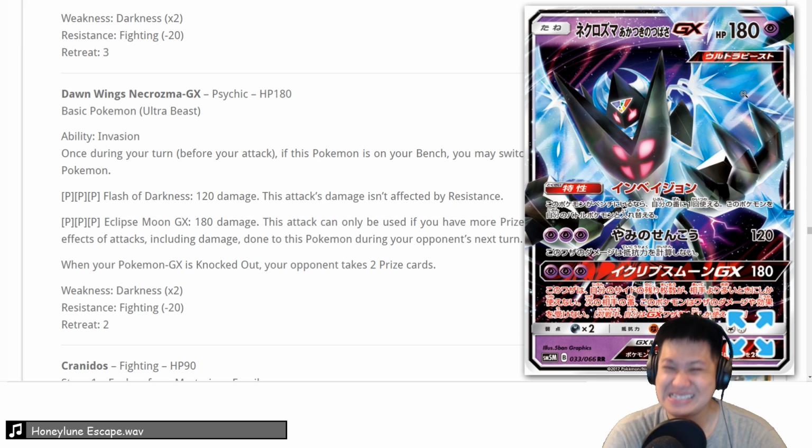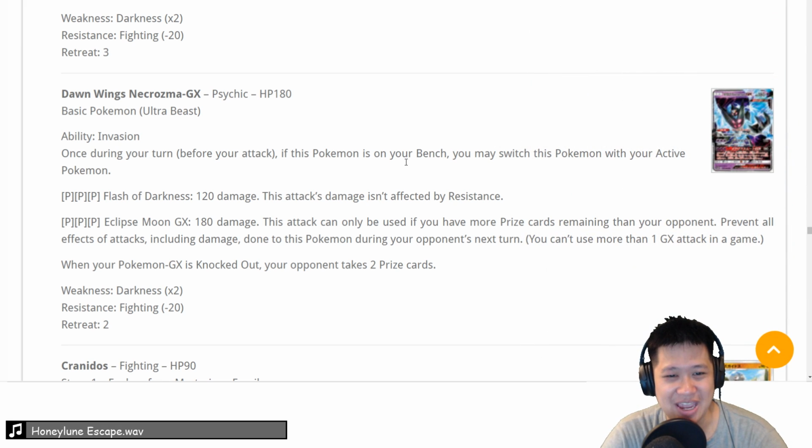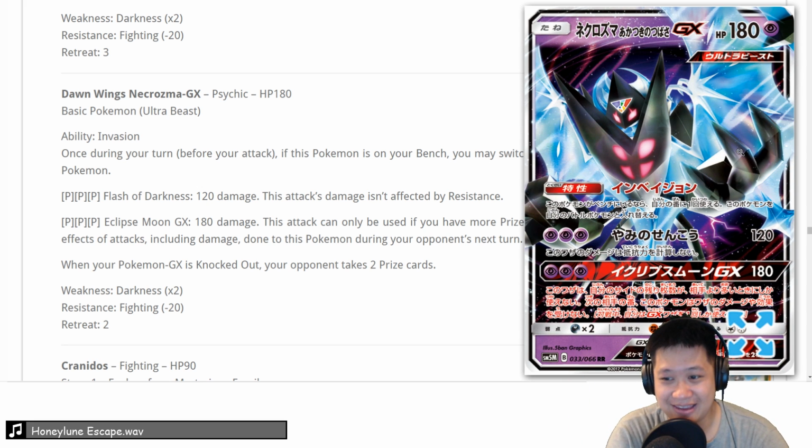Dawn Wings, we're going to get confused. It's the Lunala Necrozma. Ability: Invasion. You get a free switch. Well, you can switch this Pokemon in. And if you have a Float Stone, you can switch it out and basically get a free retreat for all your Pokemon by using this combo.